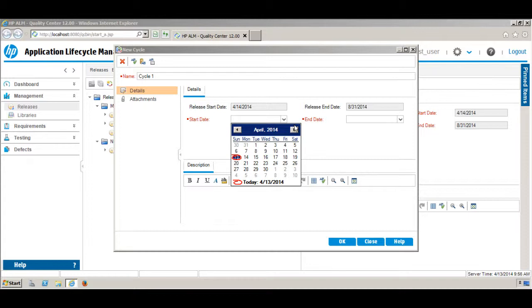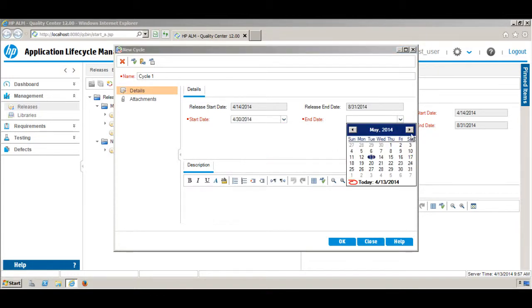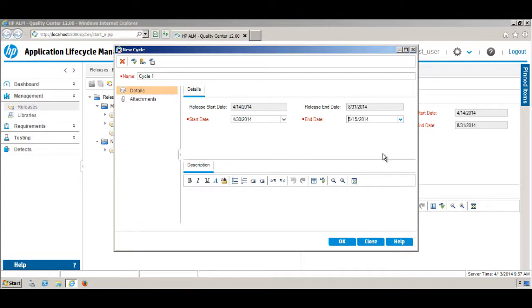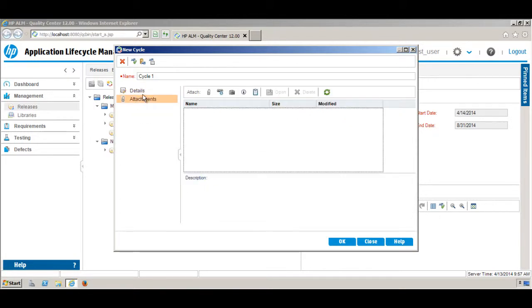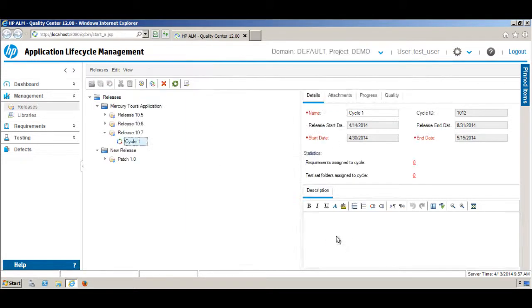So for this cycle, we'll say we'll start from the end of April, and say we'll be done by the middle of May with cycle 1. You can provide some description, but it's not required, or you can also attach some files if you want, but again, these are not mandatory. After providing this information, if you click OK, you can see cycle 1 is created.